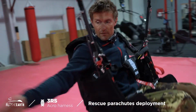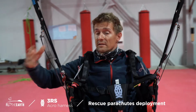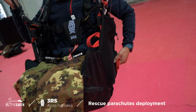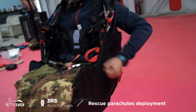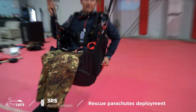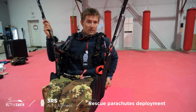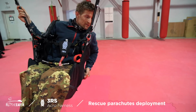If you have complications with the first rescue and it's going in the lines and the altitude is not so big, you have a second one on your side. And you do the same procedure. Don't pull it up, don't pull it back. Just throw it on the side. It's easier and it's safer. It's just going away from you, perpendicular. Okay, ready, steady, spaghetti.